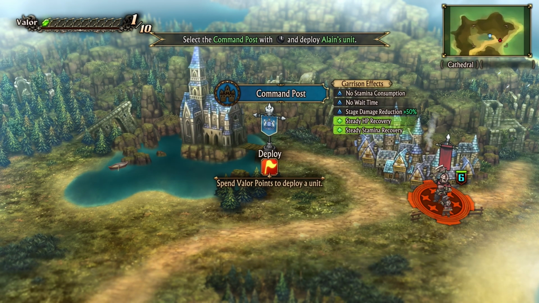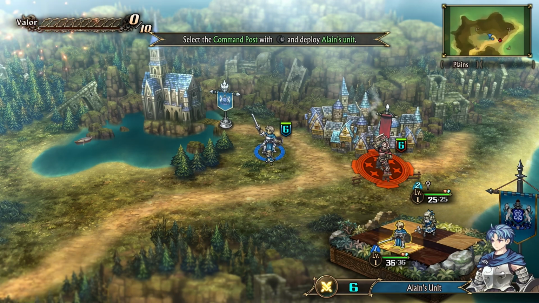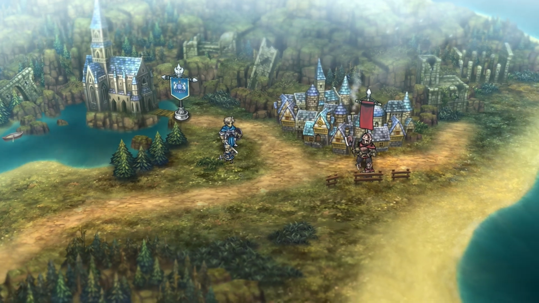So let's do what it says here. We've got to deploy some guys. We've only got the one unit here at the moment. All right, so deploying a unit consumes a valor point. That's that meter in the top there. And we can get more by playing the game, basically.